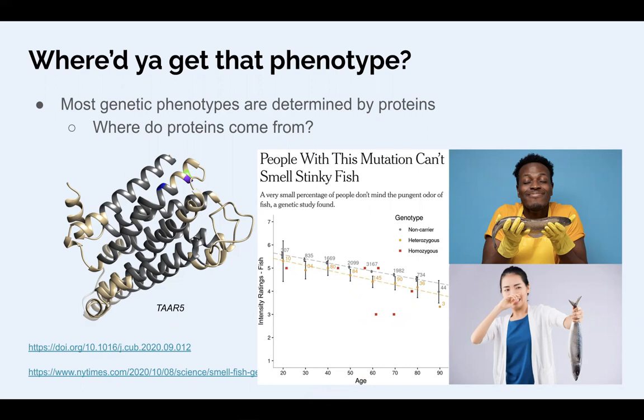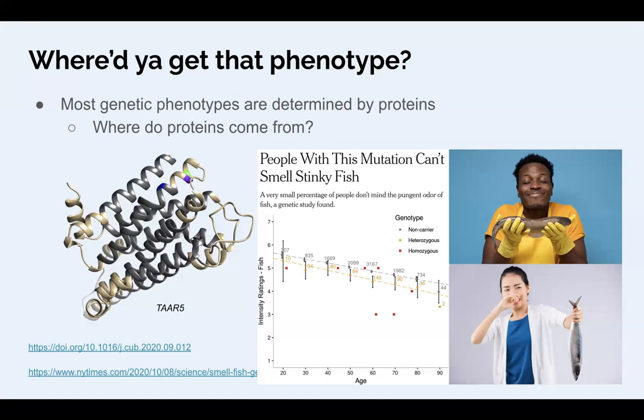They were smelling a fish sample, a sample of fish smell. It's a kind of weird, out there phenotype. So some people are genetically less turned off by stinky fish smell, and there's a genetic cause to this. It comes down to how their scent receptor protein is made. So on the topic of translation, how is a protein made? Where do we get this protein from?